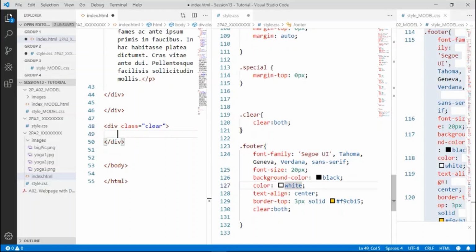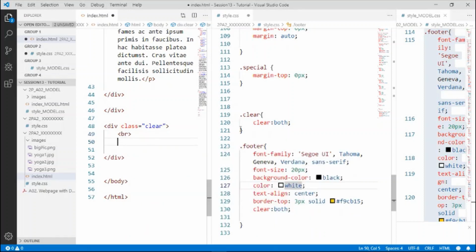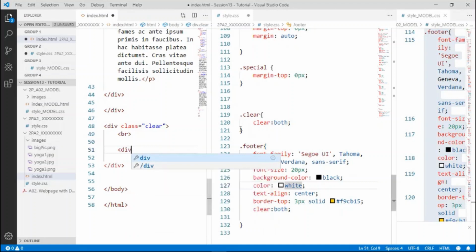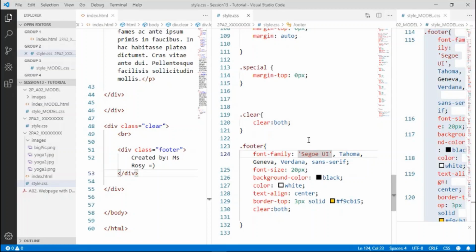Remember, this class is important because we are taking out the floatings. And then I will include here a break, okay? And then another div of class footer, where I just type created by Miss Rosie in a Sunday, beautiful Sunday. So that's it. I save them both.